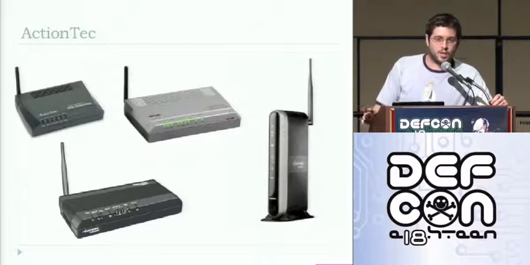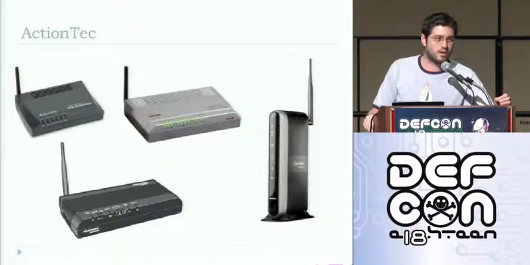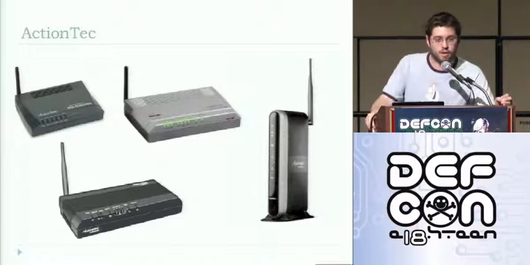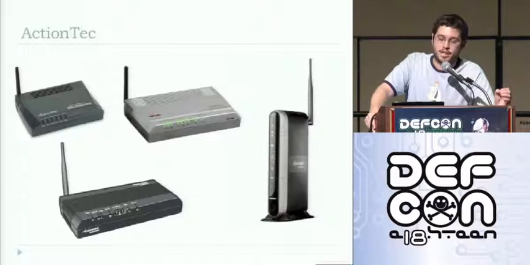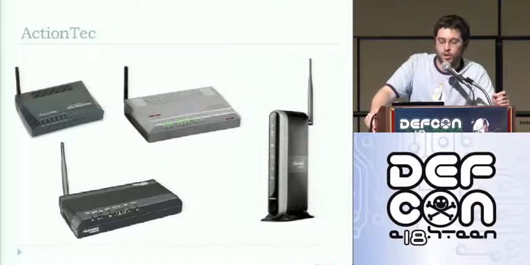What's really interesting about the Fios routers, these Action Tech MI424s, is that Action Tech doesn't actually make the firmware for them. They purchase third-party firmware called OpenRG, which is a Linux-based firmware, from a company called Jungo. Jungo has partnerships with Linksys and US Robotics and Belkin and obviously Action Tech and others. And they claim that this firmware is deployed in over 23 million households worldwide. Also awesome.